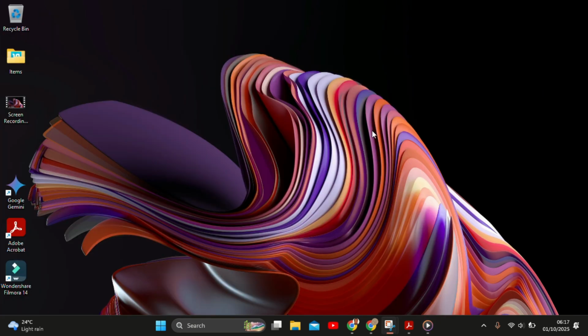So that's it. That is how you can do a video screen capture using your Windows 11 PC with a free built-in app. Very easy to use. Other things you can do with the Snipping Tool, you can take a screenshot of your screen.